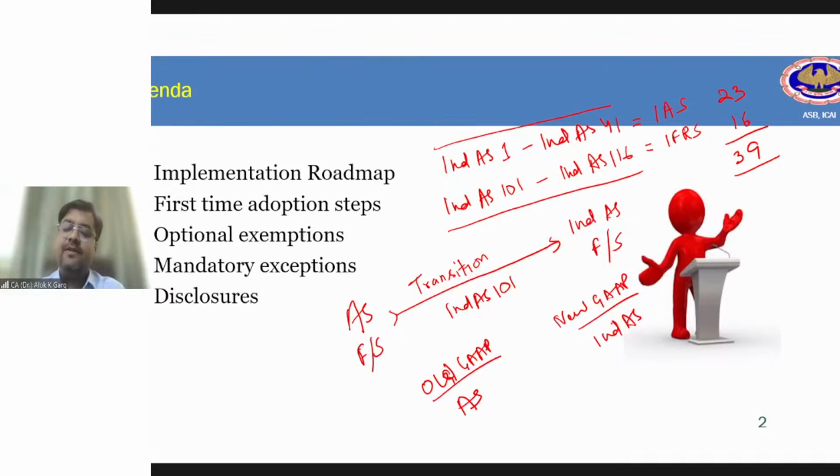So I'm just giving you a scenario: let's say first time they purchased fixed asset in 1961. So of course, this accounting standard 10 started from 1961. So if you apply new GAAP, this Ind AS 16 on property, plant and equipment, you will apply from which date? 1907 or 1961? Of course, 1961, because it is a standard on a specific item. So what is the general rule?